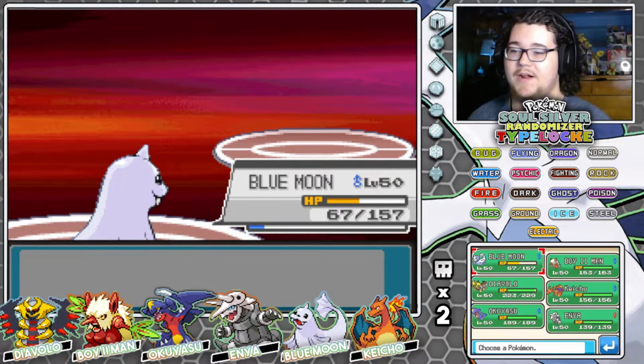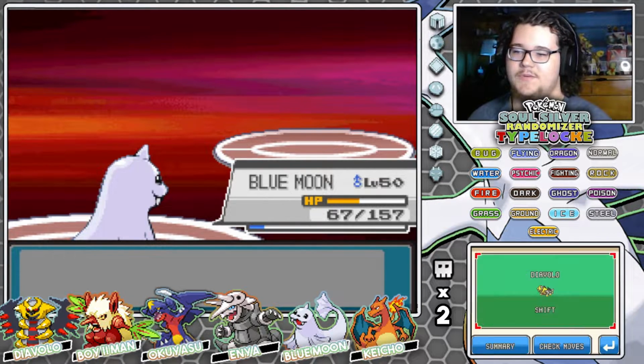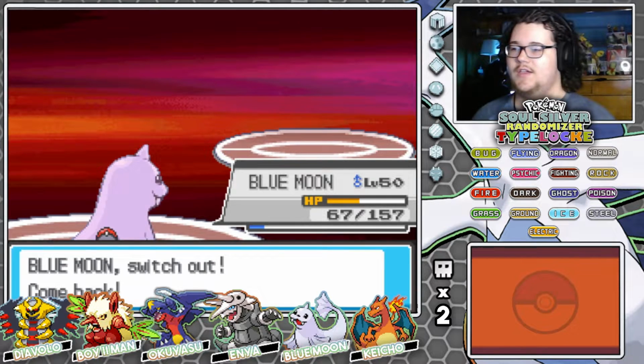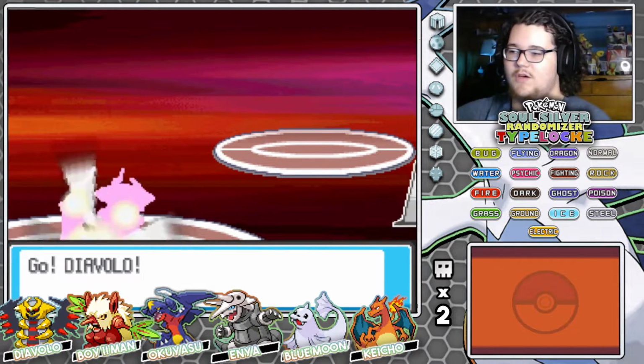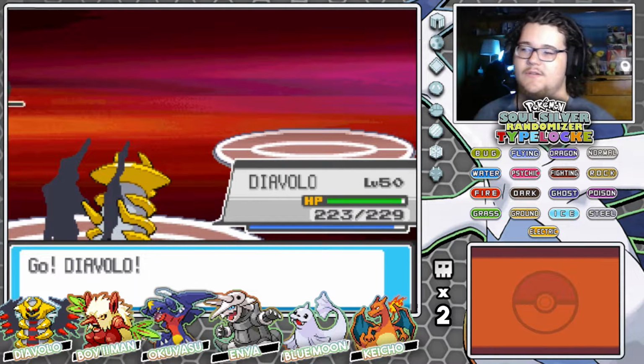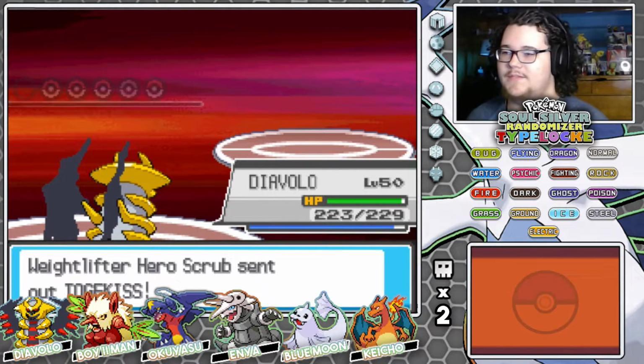Togekiss. Man, I was going to switch out to Aggron, but fairy types don't exist in this gen. That's another flying type, though. The thing is, this thing can learn Aura Sphere, and if I heal Blue Moon, then the Aura Sphere might hit it anyways, so I think I'm just going to switch out to Diavolo, because normal types aren't going to affect it, and flying type moves aren't going to do that much. Aura Sphere isn't going to affect it either, so this Togekiss can't do a lot to me.